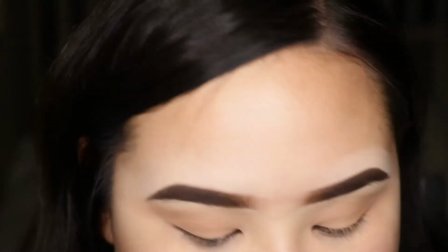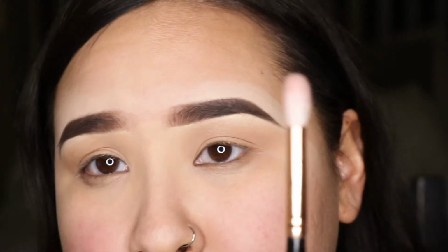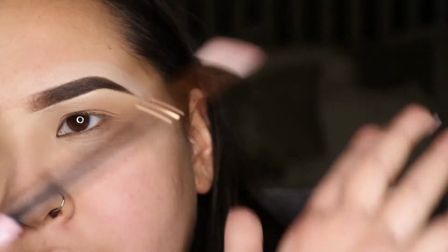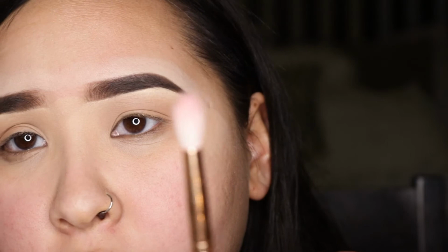Both of these eyes are done now with my transition shade, and that shade that I had used for the transition was called Faint from the Jaclyn Hill palette. So now I'm going to go in with a little bit of a smaller brush here. This is still a Morphe brush. So I believe this brush is an R33. It came in my Morphe box. You can see that it has a rose gold barrel, and I think that's why it has the R. But this is an R33, just a little bit smaller, more of a tapered kind of blending brush.